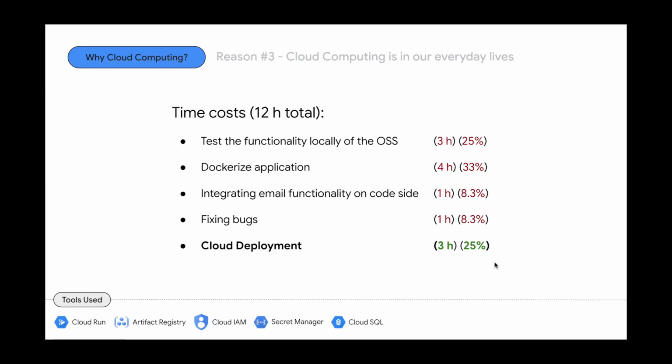But all of this pales when you compare it to the time it took to deploy to the cloud. It took just 3 hours for us to look at, okay, we need to use Cloud Run, we need to use the database tool, we need to use Secret Manager here and there. And why it took such a short time to deploy to Google Cloud was because most of this just requires a click of a button for you to start using those tools. Hence it was so easy for us to get this code pushed up in Google Cloud and hosted, almost within a single day, within just 3 hours.